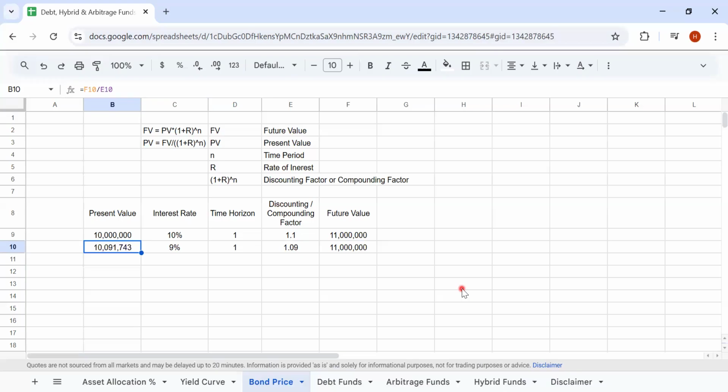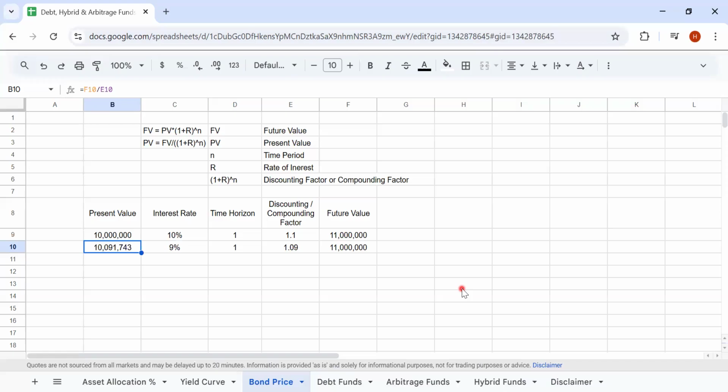Now something has happened in the market, and the company has decided that it will stop issuing the 10% interest rate bonds and rather start issuing 9% interest bonds from the afternoon onwards. The person who bought in the morning did not foresee an emergency and decides to sell it. When he goes to the bond market, he will be surprised to see that the same bond is quoting at 1 crore 91,743.